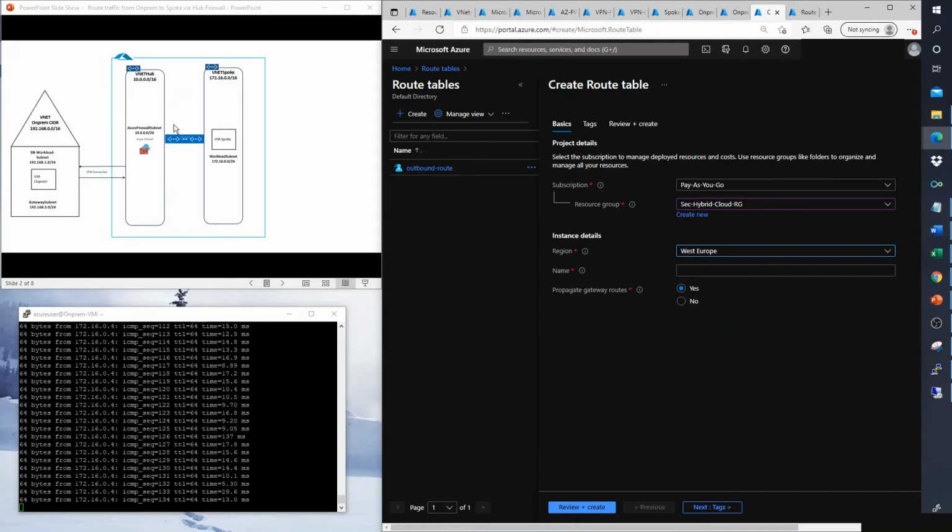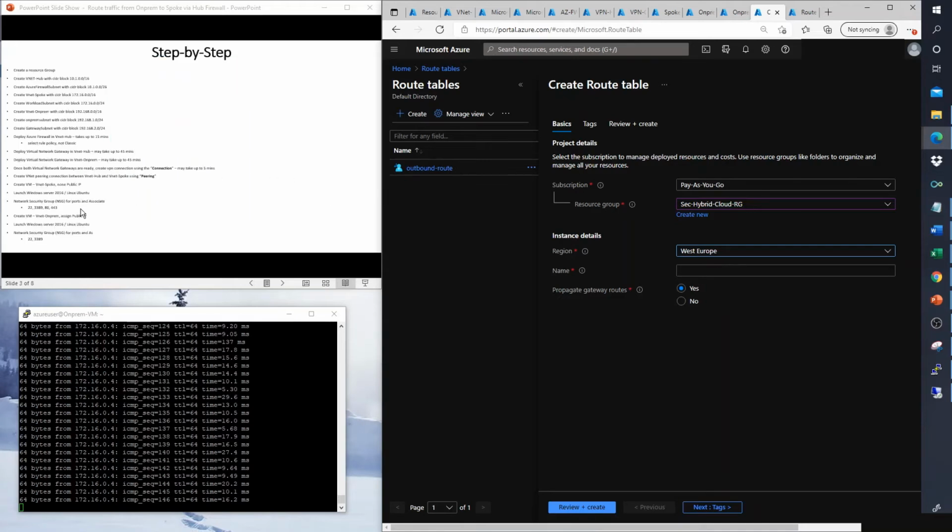So we want to force that to come via the Azure Firewall. So that's why we call it a UDR, user defined route. I hope I mentioned that here. I believe I did, right? Maybe it's here. So I've created a policy, then this is it, user defined route, right?